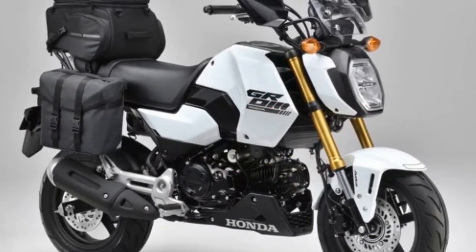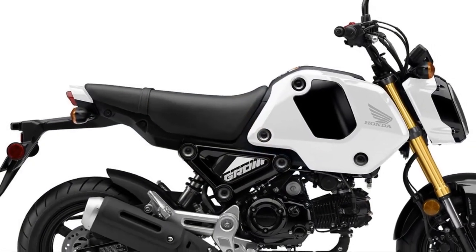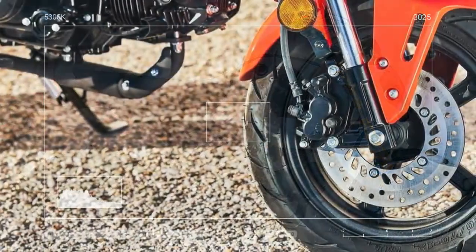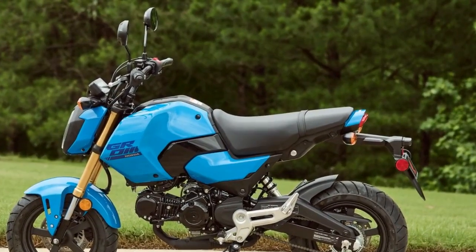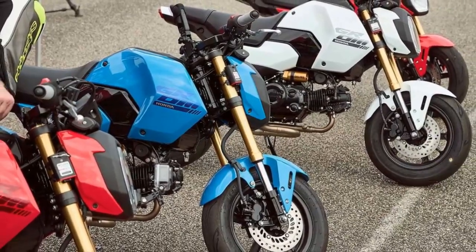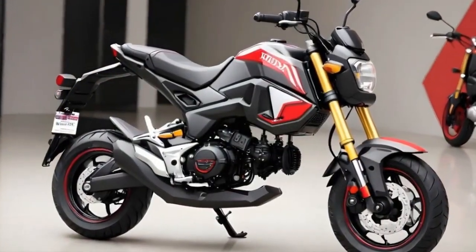Since the Grom's debut in 2013, not much has changed except for a few attempts by other manufacturers to dethrone Honda from its Grom pedestal. Those attempts have largely been unsuccessful, and Honda hasn't had to completely re-engineer the Grom to maintain its status. The 2025 Grom isn't a bigger, more technologically advanced version of last year's model, but it remains fun, stylish, and ready to be modified to suit your needs — whether as a race bike, stunt bike, show bike, or anything else you can dream up. And it's hard not to be excited about that.